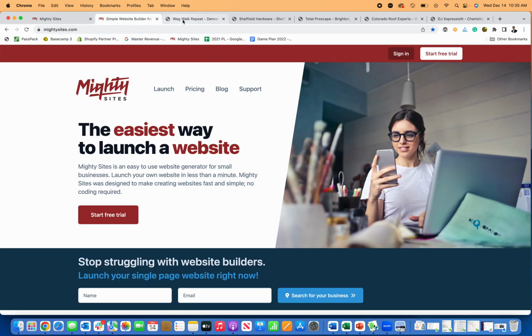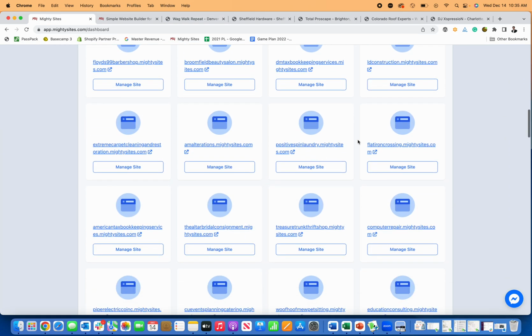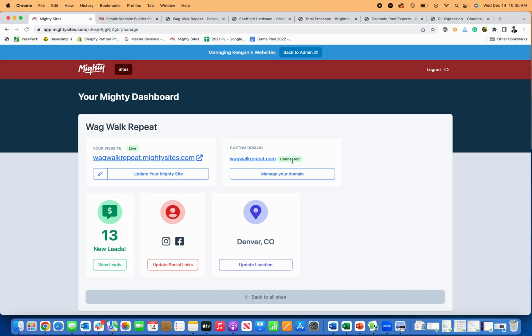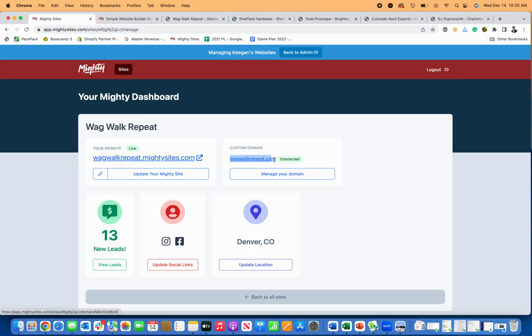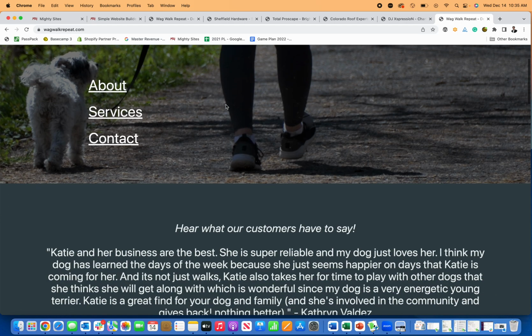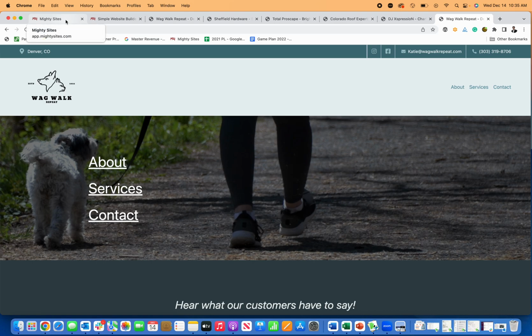Once you've done that, the other thing you're going to want to do is connect your domain. So I'll go right into the dashboard and show you an example. This is my main administrative account, but once you've gone in here and you've created and built your website, then you want to make sure you connect your domain, right? So that this custom domain, and if I go in here, you can see it's connected. You just go right in here and follow the instructions to connect your domain. Once that domain's connected, if I copy and paste, you can see the website is located right there at that custom domain, just like you want yours to be, right? So once you've accomplished that, then you're ready to go on to the next step.